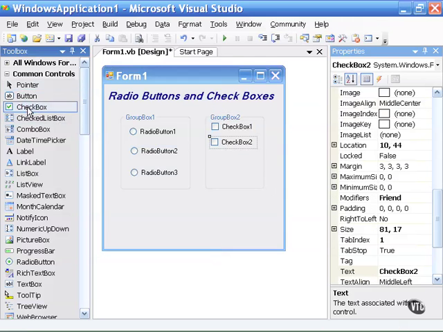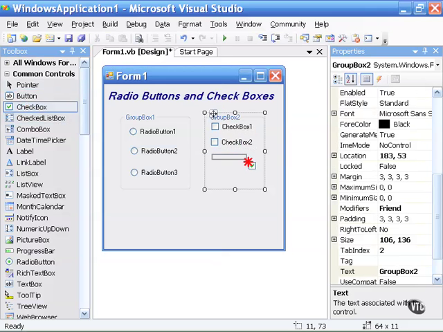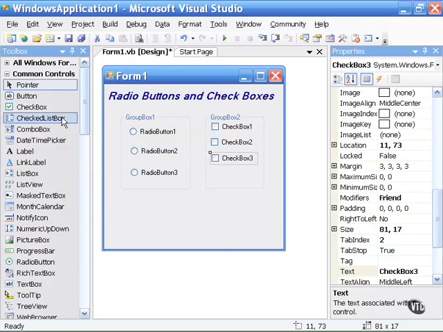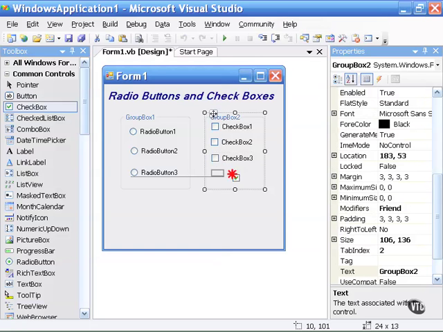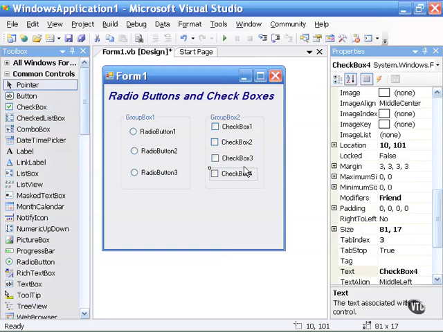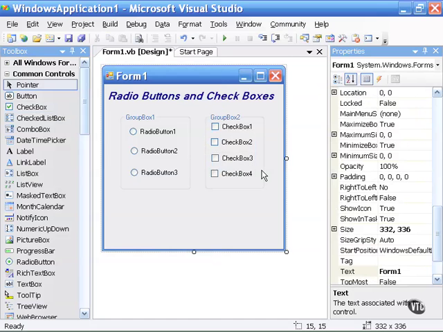I'll draw 4 checkboxes inside this group box. If this were a complete application, we would next rename each radio button and checkbox. But for this demonstration, we will leave the default names of Radio Button 1, Radio Button 2, Radio Button 3, and Checkbox 1, 2, 3, and 4.